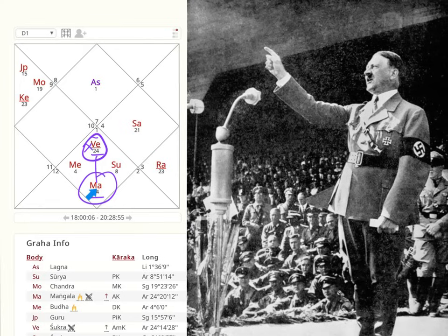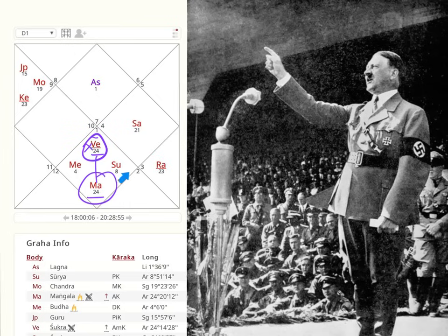So Mangala has the higher degree. He is the victor. Venus is defeated. So who is defeated? Who is Venus? In this horoscope, have a quick look again. See the house lordship. Yes, Venus is the lord of the first house. Venus is Adolf Hitler himself. He gets defeated when he goes into warfare situation. Adolf Hitler is the person being defeated in this planetary war.